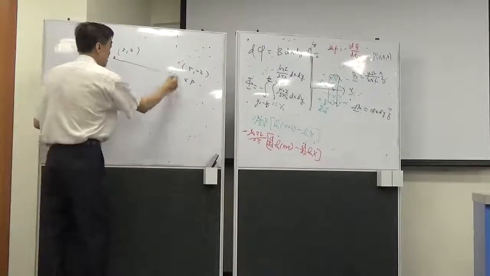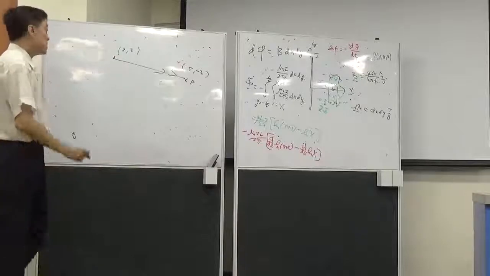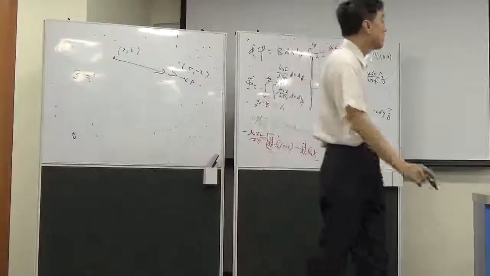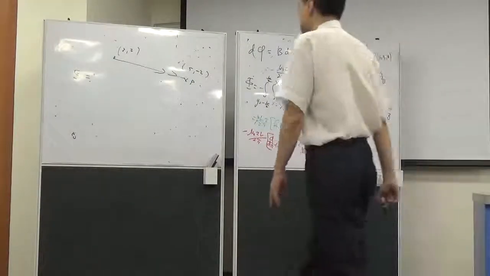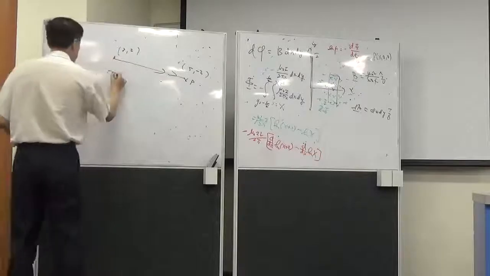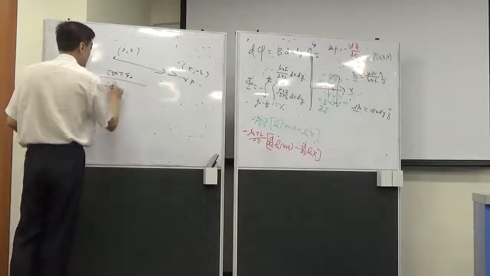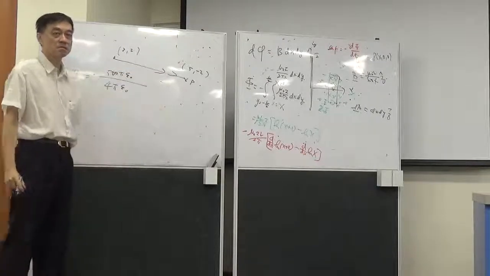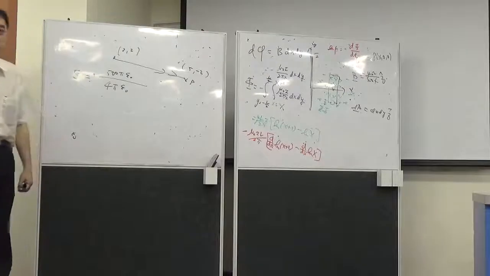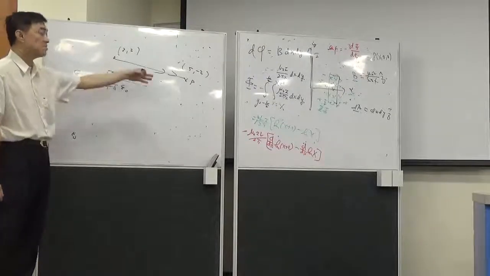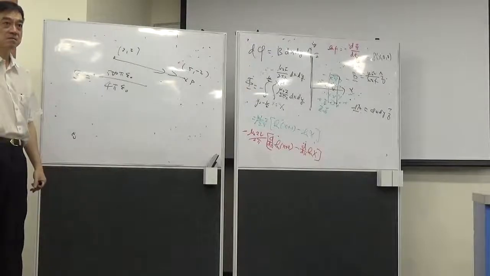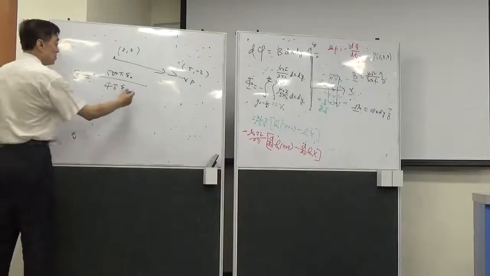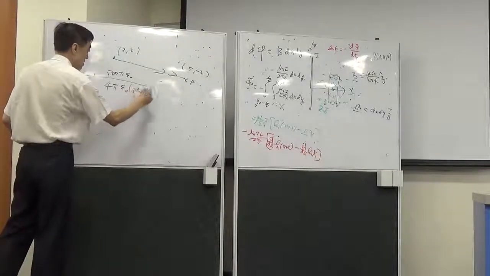So basically it's like this, right? Okay, so the electric field now is equal to Q over 4 pi epsilon naught r squared. What is this length? From 2, 2 to 5, minus 2. So what is this length? The difference is 3, 4, right? So it's actually equal to 3 squared plus 4 squared. Am I correct?